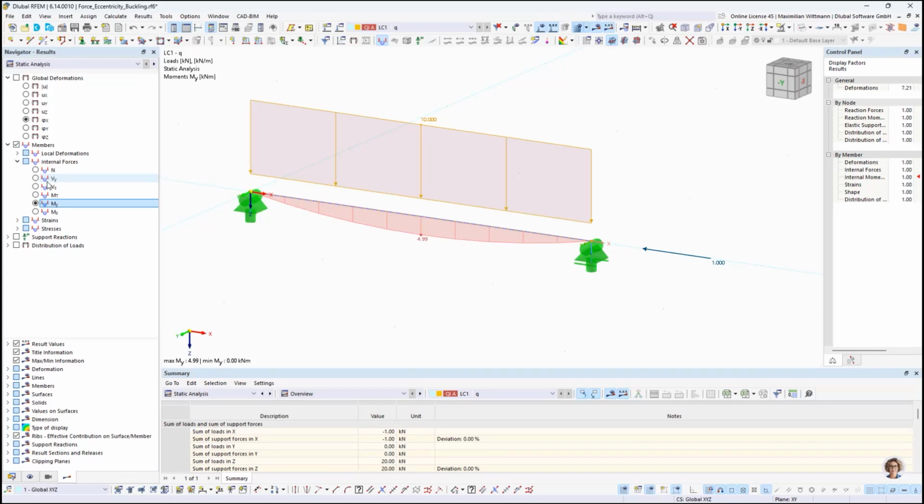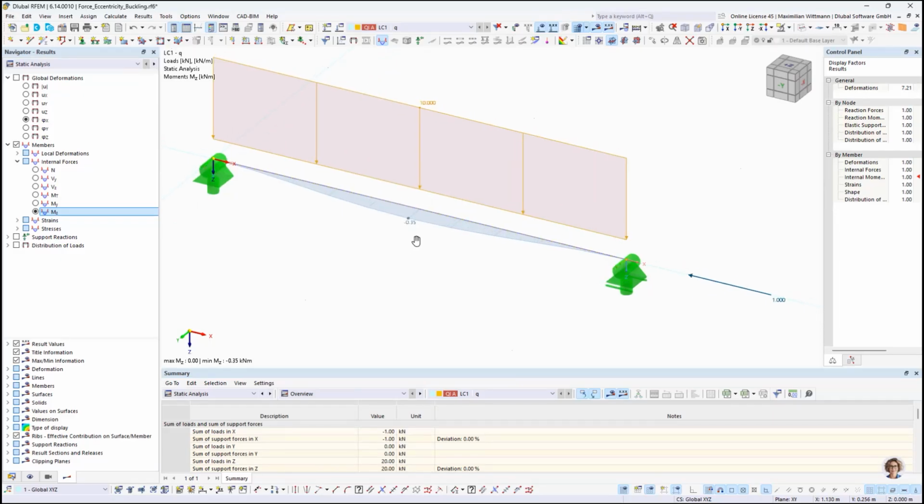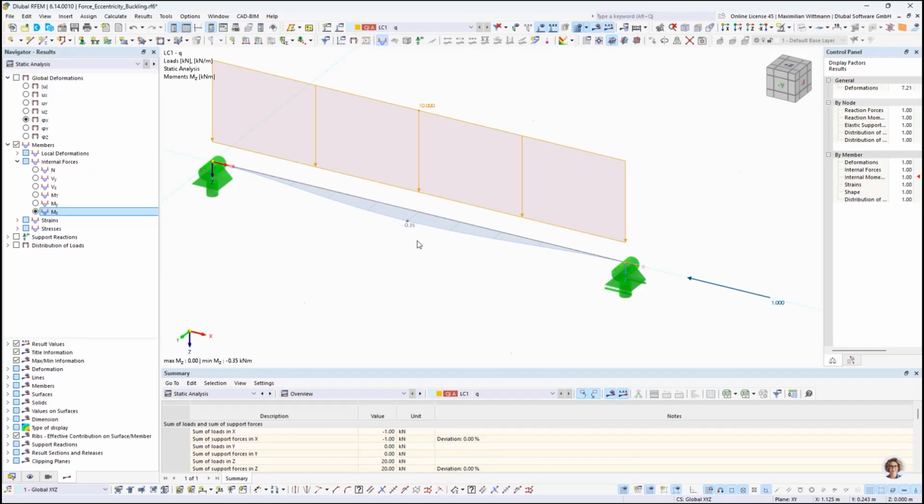Of course, we also have the corresponding shear forces. And we also have a bending moment around the weak axis of 0.35, which results from the calculation according to second order analysis, respectively the P-delta effect.